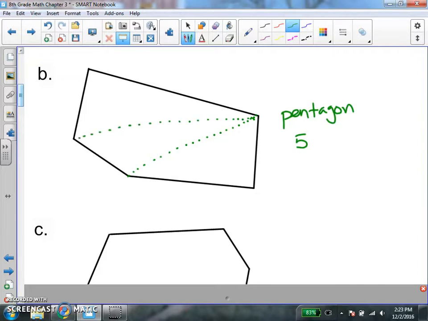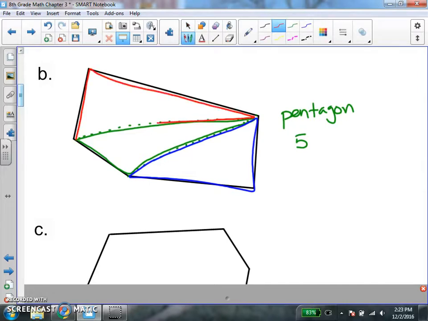There's another triangle. So I have one triangle in the middle. And I have a triangle on this bottom right side. And I also have a triangle on the top left here. So a pentagon can be split into 3 triangles. So to find my total number of degrees then, I'd take 180 plus 180 plus 180 to come up with a total number of degrees for a pentagon would be 540 degrees. For every pentagon, Mr. Gillis? Yes, for every single pentagon.